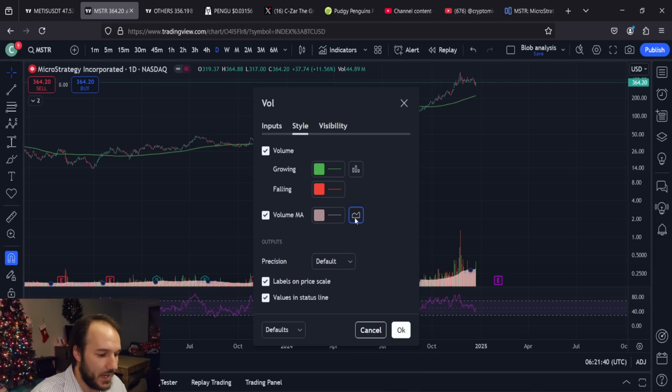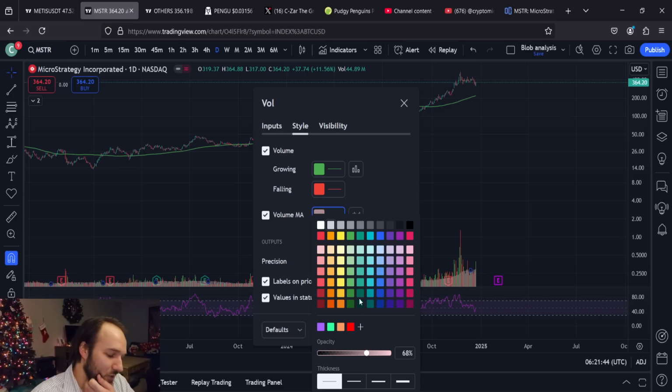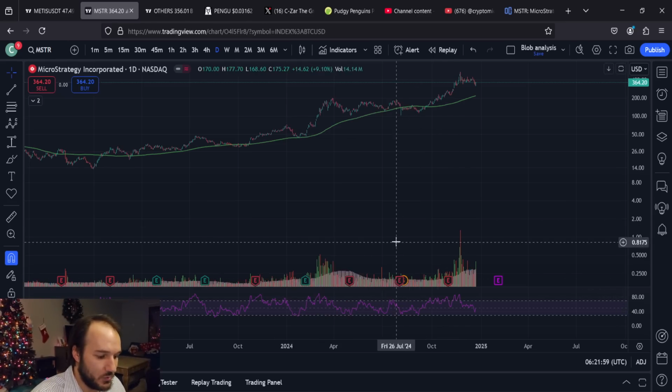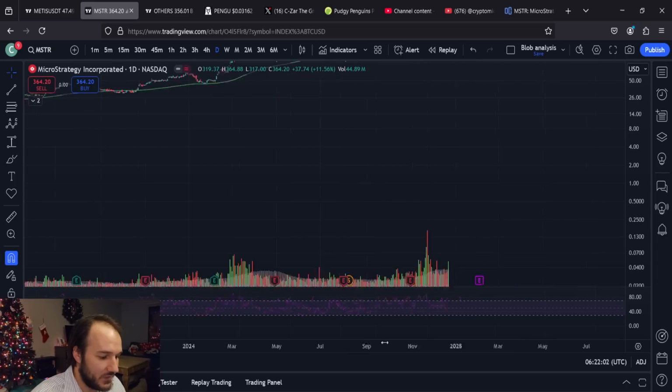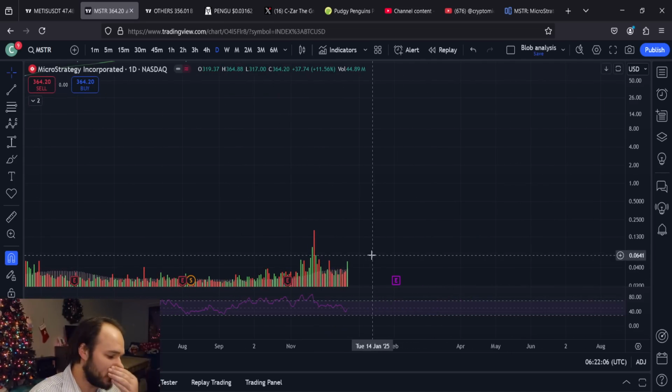I don't know. And then here too, one last thing. I keep saying I'm done, but you can change the opacity right here. You can make it very transparent or not transparent at all, right? You can make the lines super thick or super thin. I have them super thin, and I have the opacity set to like 70 to 80 so that even when I'm zoomed out, I can kind of see. And if I zoom in, I can see through it, but the histogram is still present. So I hope that helps.